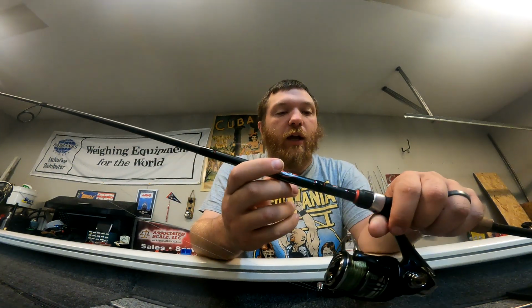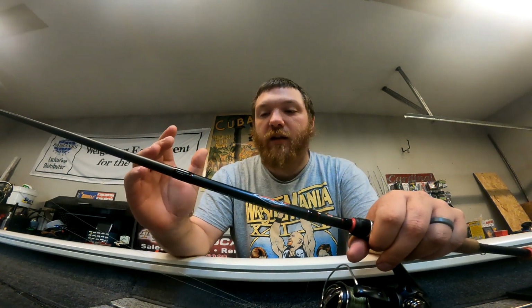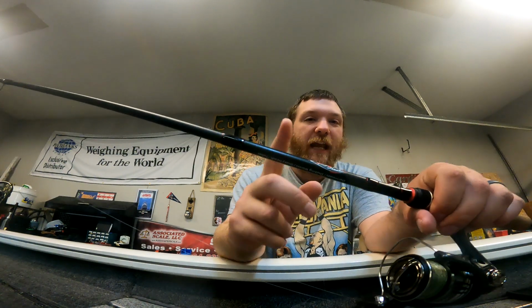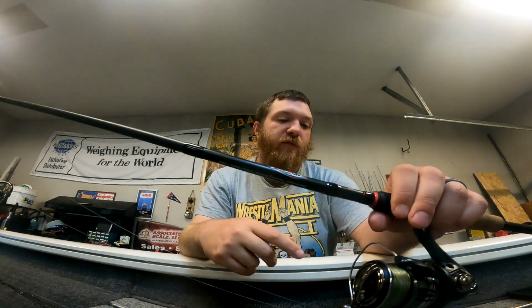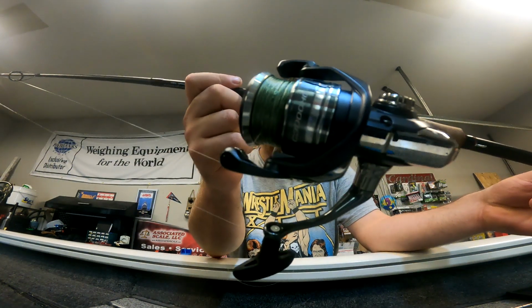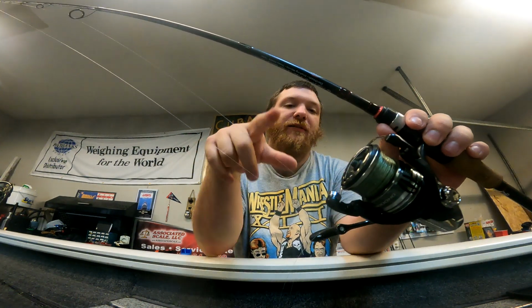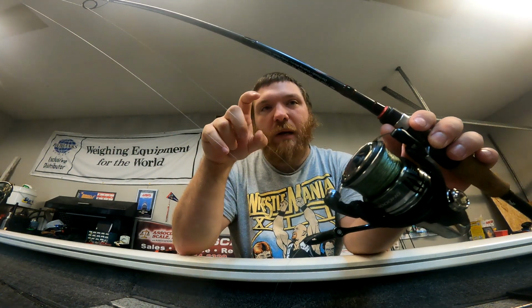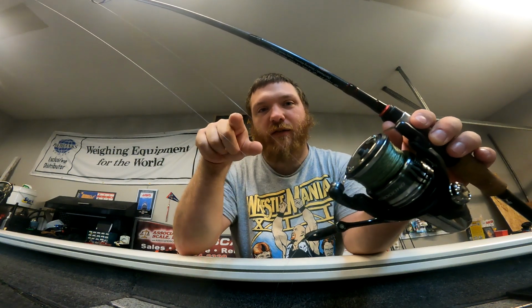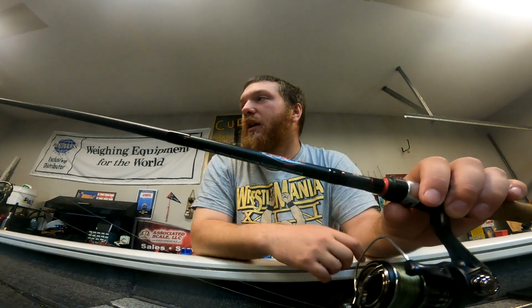The first one, which was pretty much what I caught probably 95 percent of my fish on today, was the Dobyns Kadent 712. It's a 7'1" medium light. It's my main drop shot rod, also a small swimbait rod, but I mainly use it for drop shotting. It's got a 3000 Shimano Mirav on there, a 10-pound Suffix braid to a 6-pound Sunline Sniper. I like the 6 because you can do the drop shot trick and put your knot underneath the hook, so it keeps your hook horizontal with the water at all times.